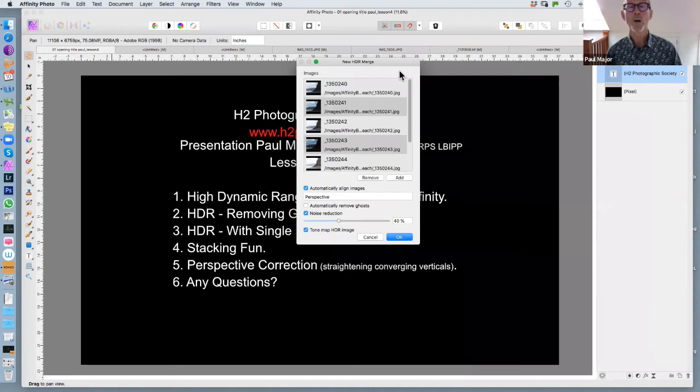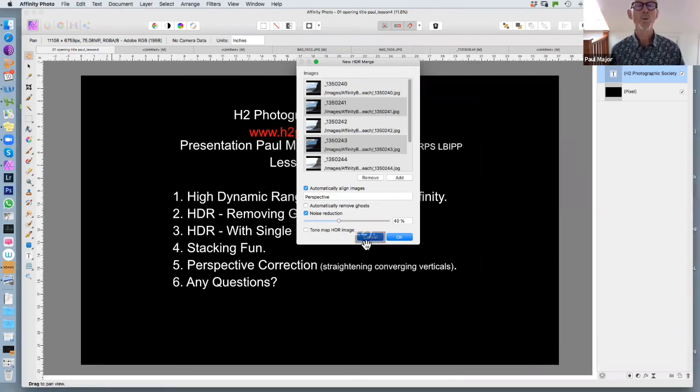And again, you will come up with this HDR Merge panel. And the only difference here is you untick the tone mapping, because this time you don't actually want it to go into tone mapping persona yet. We will come to that. We want to stay in the photo persona. Now again, I'm not going to click OK because of the time scale. I'm going to click cancel.